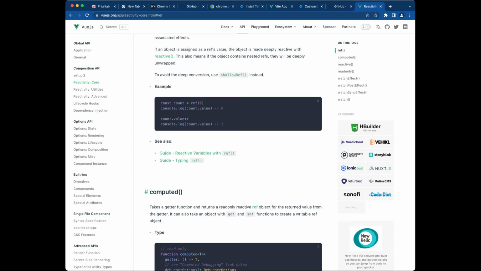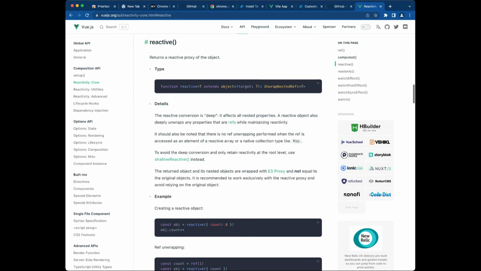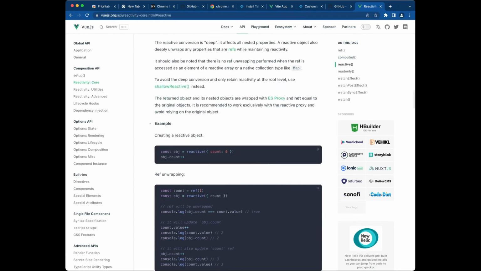Count is actually just a reference to the thing. But when we have reactive and you pass it an object, so reactive is for objects, but you could use ref for objects as well, of course. Reactive is for objects where now it's variable name dot property, and you can access that directly instead of referencing value.